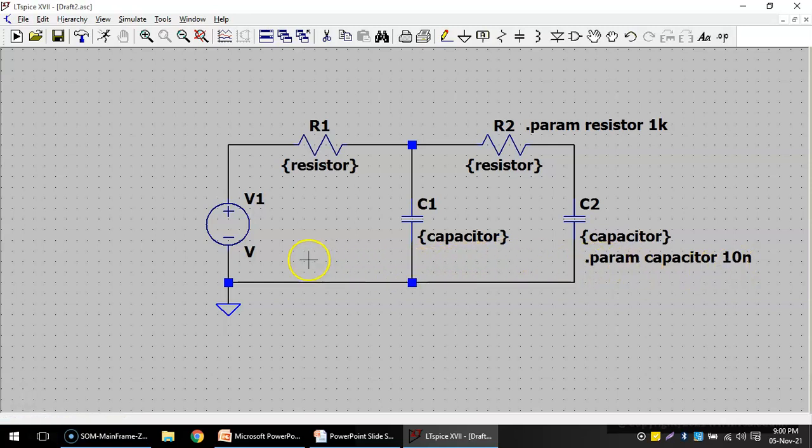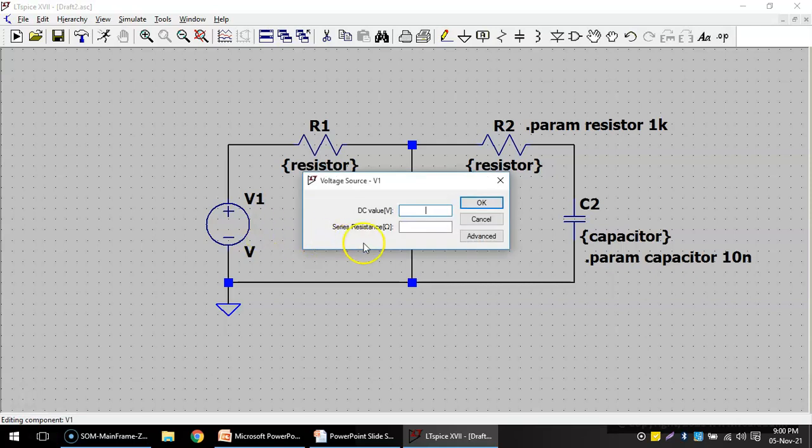Now what we have to do is to change this voltage source. Right now it is an independent DC voltage source, so we have to change some value of that.